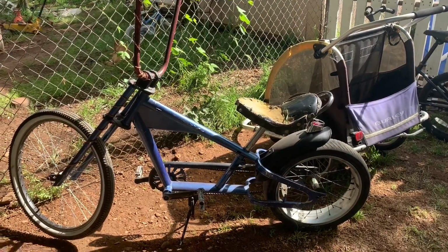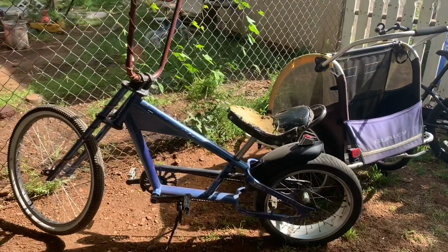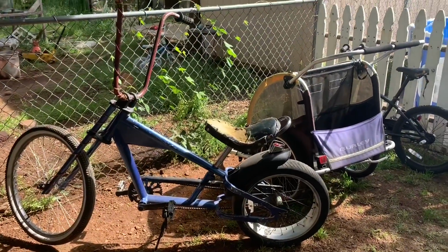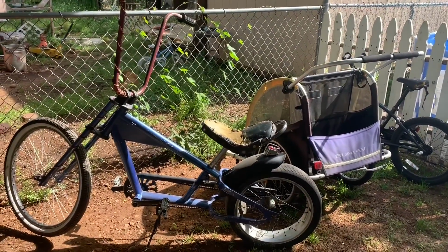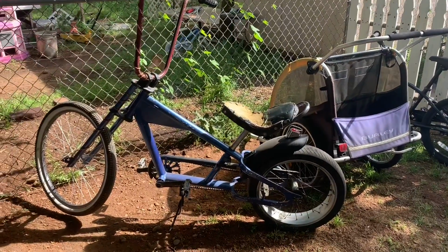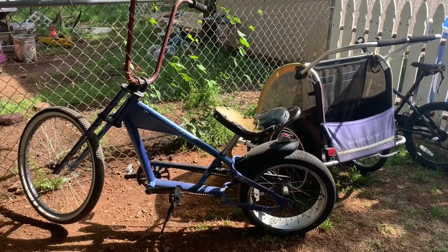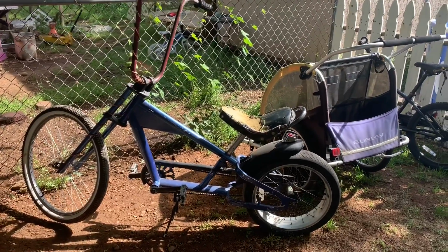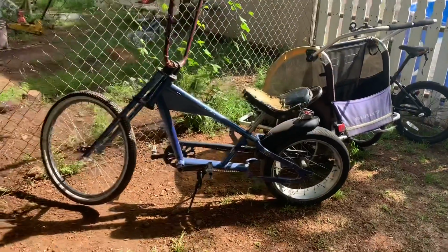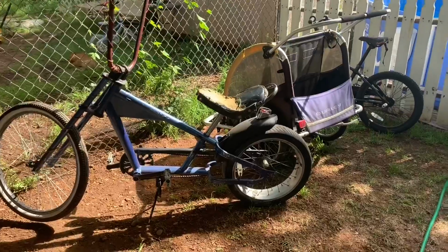So I decided to go knock and ask if he'd be willing to sell, and he was a little hesitant at first. I can understand, with this whole virus thing going on and some stranger knocking at your door. I would have been hesitant too. He didn't want to sell it at first, but he told me if I brought him a cool mountain bike, he'd consider trading it to me. So I took him a Schwinn that I had here with disc brakes on it. I think it was about a month old.